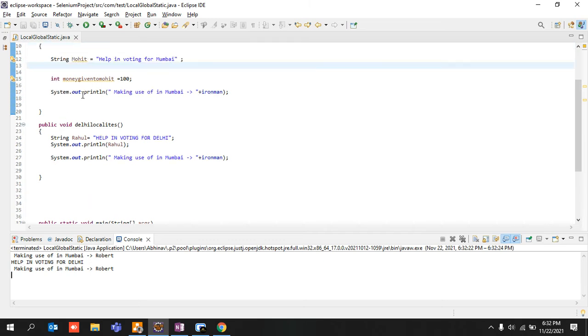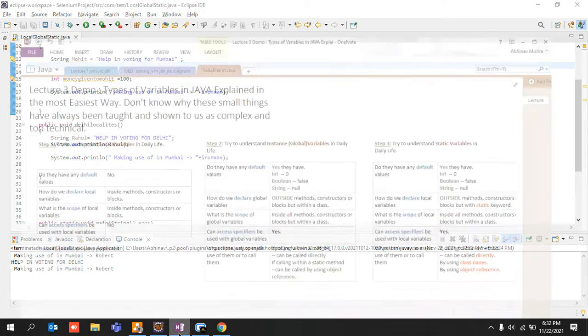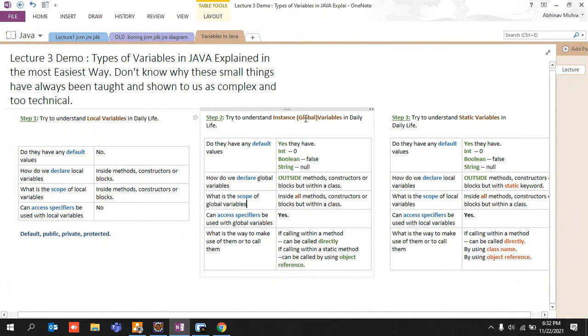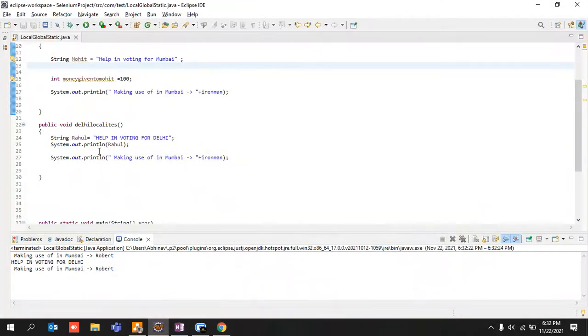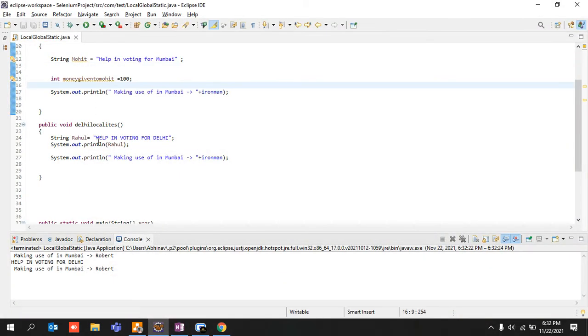If I go to this method, I am just printing this particular value of Iron Man. So Robert is being used in Mumbai as well. This was the scope of your instance variable, which people call a global variable. Inside all methods it can be accessed. I accessed it in the first method, and I was able to access it in my second method as well.